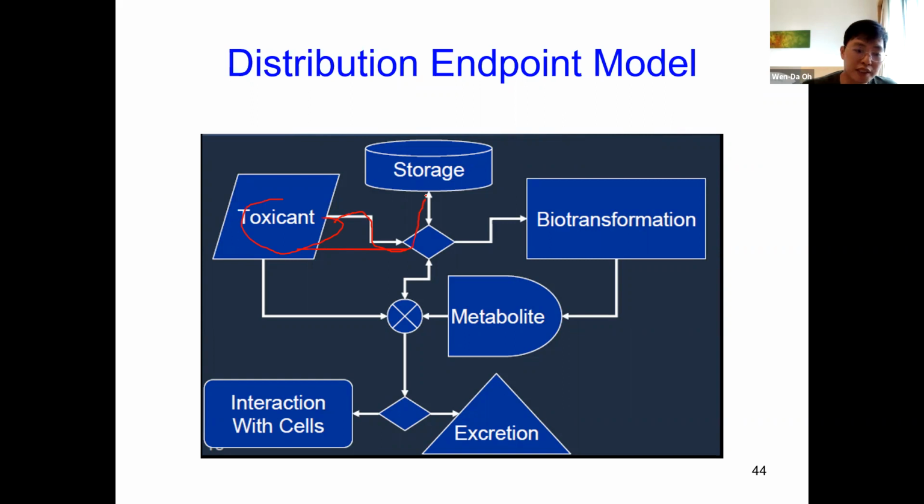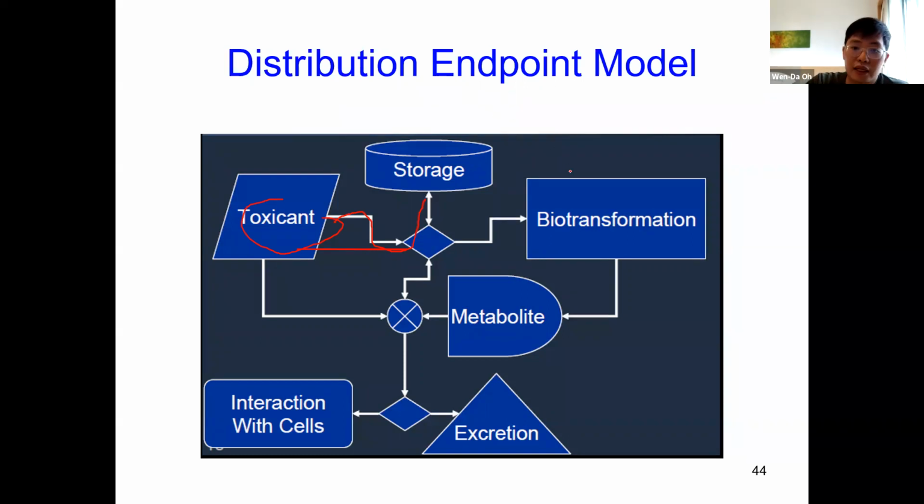If you store a toxicant in your body, for example, lead, you may be exposed to lead in the future. Your bone is a storage place for your lead. If you have osteoporosis, whereby your bone starts to wear off, you will have this lead being introduced into your body at higher concentration.